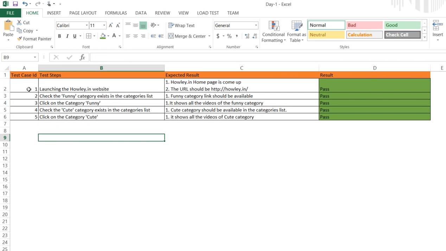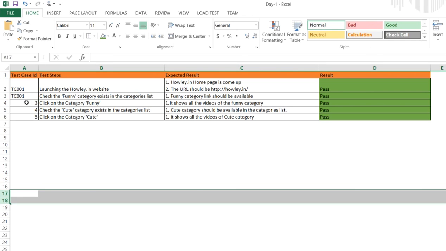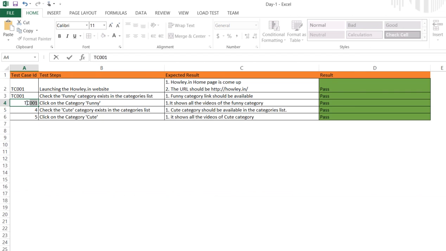So let's make them separate. For example, I would make this TC001, test case 1. This is a step for that. Similarly, this is also test case 1, and this is also test case 1.